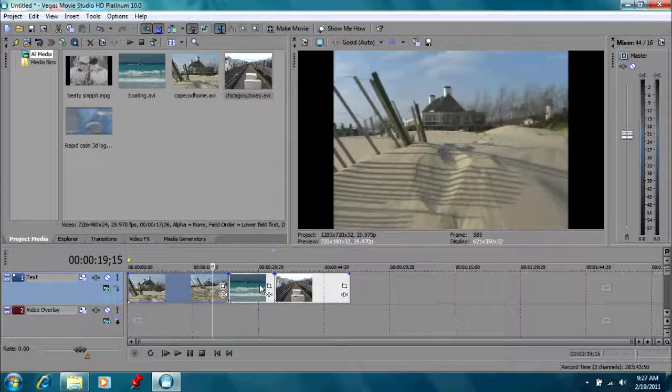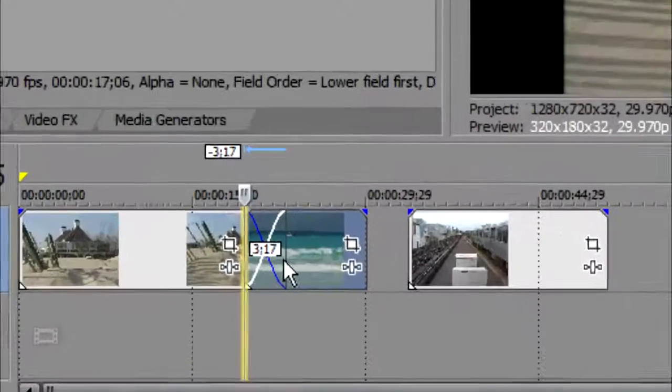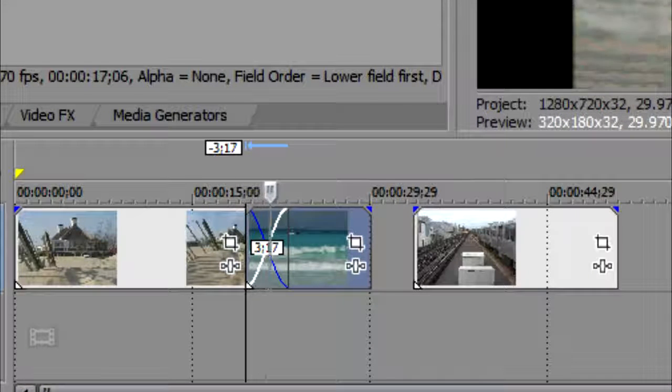But if we want to do it a little fancier, if we want it to dissolve one clip into another, we can simply left click and drag that into the other clip. And you notice what happens. We have some nice curves here that develop, and one clip fades out and the other clip fades in. Let's watch that particular one. Press play here. And you see there's a nice gradual transition between the two, nice and smooth. So that's one way that we can transition.